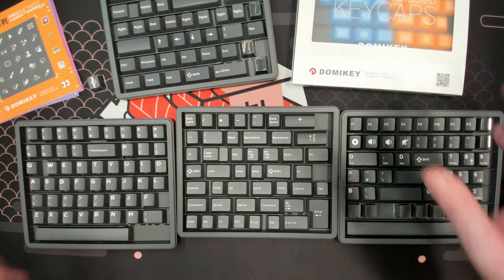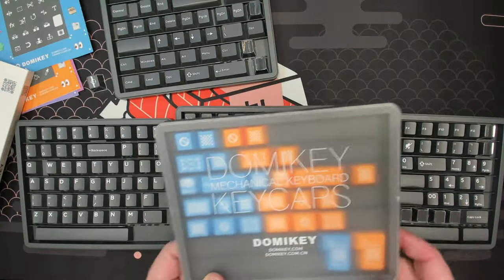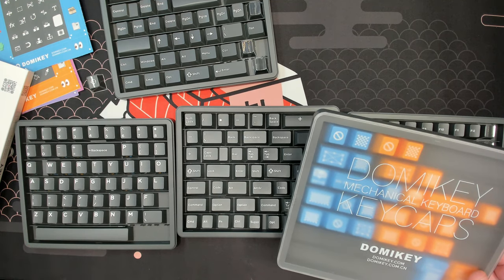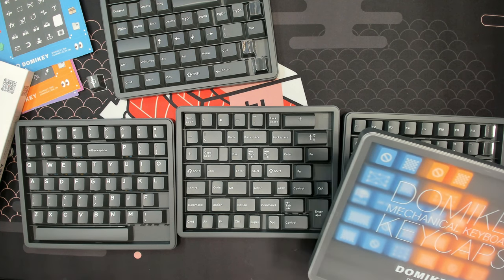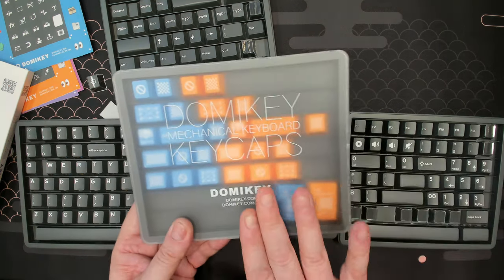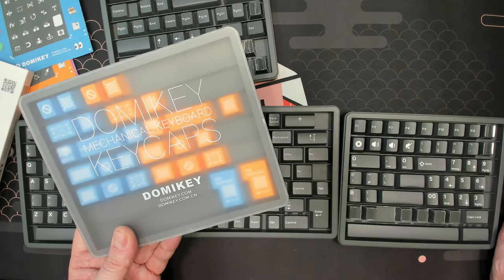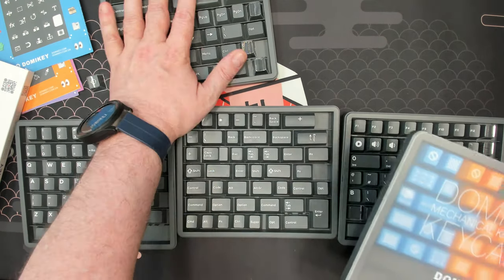They have different productivity sets for different applications. All right, so we have three different base kits and three different extras or kits. The base ones are graphic, film, and official. And I believe that I got the graphic, if I'm not mistaken, or did I get the official? I can't even remember. This one right here is the graphic, and then they have the film as well as the official. Now the film has purple lavender keycaps, and the official just has more keycaps like this.